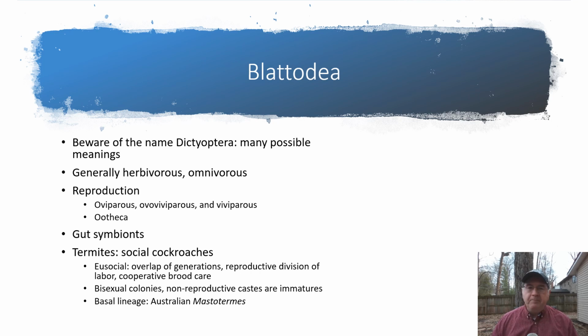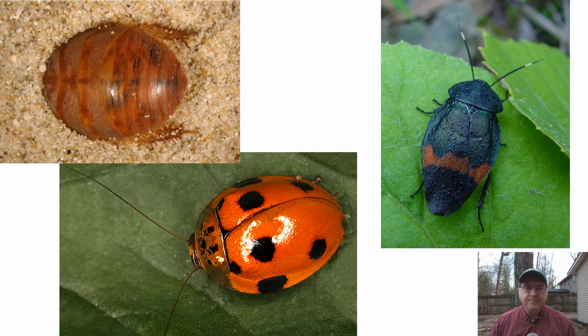I want to mention the basal lineage of the termites, the Australian genus Mastotermes. Actually, there's only one species living of Mastotermes, called Mastotermes darwiniensis, which is widespread in Australia. In fact, it's quite a pest in Australia. They form large colonies, but it's also known from fossils as well, other different species. And so the most basal termite lineage is still extant, and we can study its biology in detail, and people have studied it. So let's wrap up by looking at some pictures of Blattodeans.